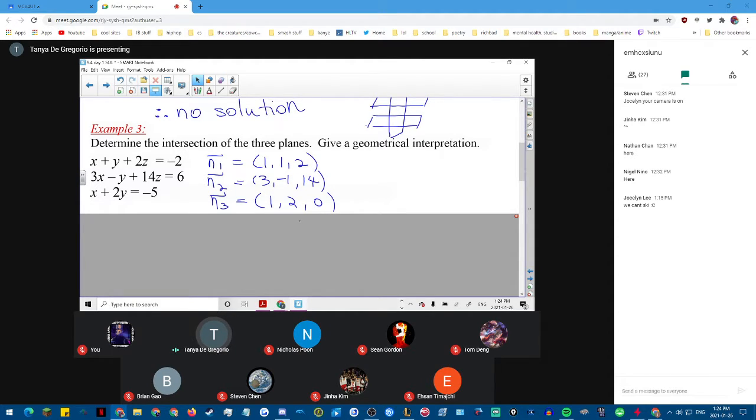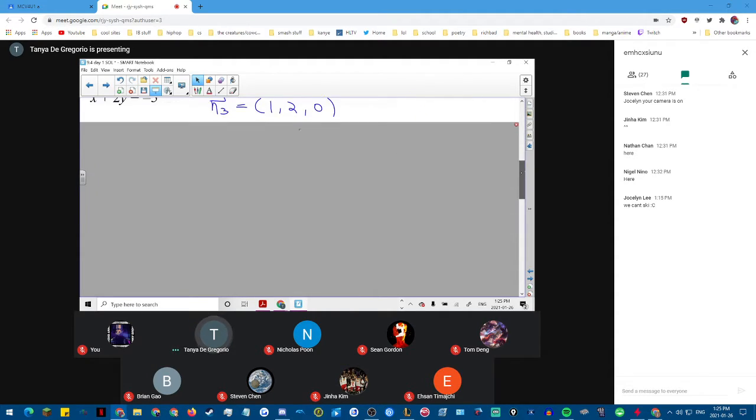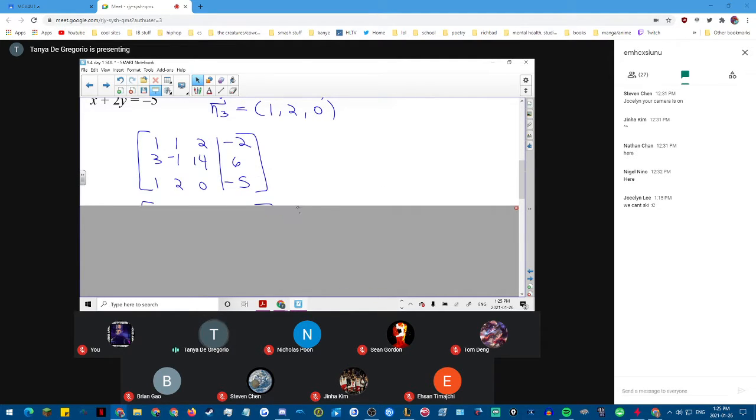Let's see if there is a solution at a point, solution at a line, or no solution, because it could form a triangular prism, right? So let's see what happens. Those are my 3 options now. Now that I know that I have distinct planes, they can intersect at a point, they can intersect in a line, or they can form a triangular prism. So now I've broken it down to 3, right? Or I've narrowed it down to 3, I should say. All right, so here we go.